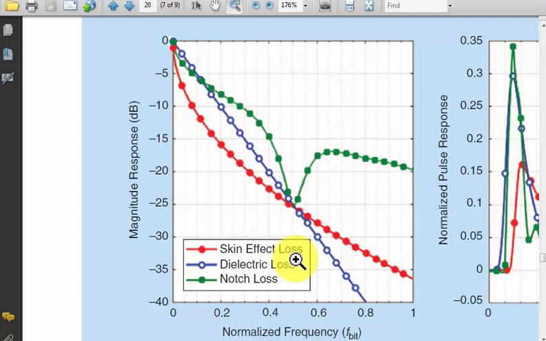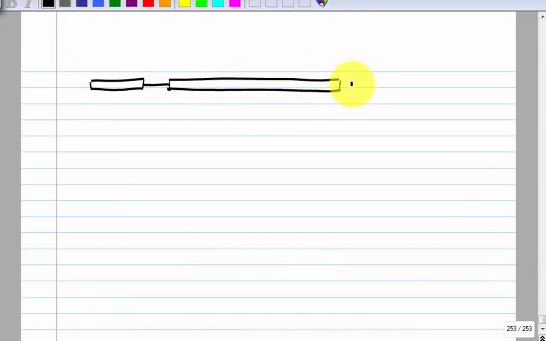So let us say in one of these cases you have some piece of transmission line that is hanging out from there. So you have multiple transmission lines connected together, but not only that, because of discontinuities and so on, you can have a picture like this where this is open. So this will actually look like a short circuit here, right? It will short out the signal completely and you will not get anything. So you could get a notch. Especially because of these connectors and things like that, you can get these notches.